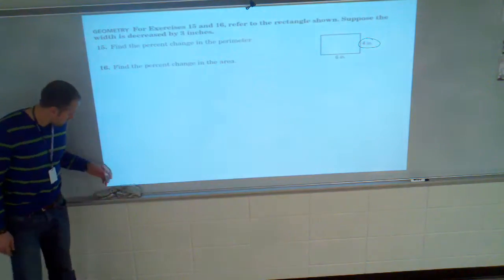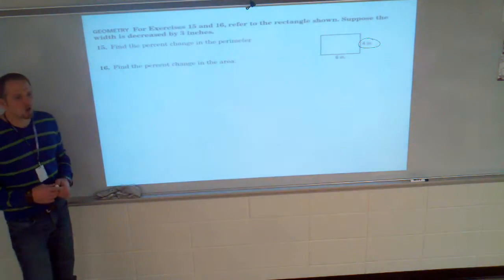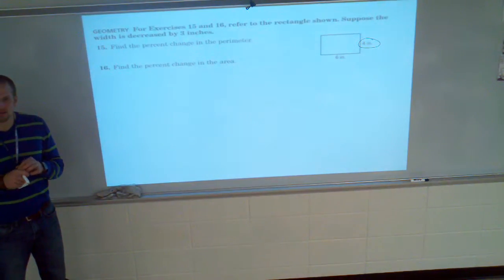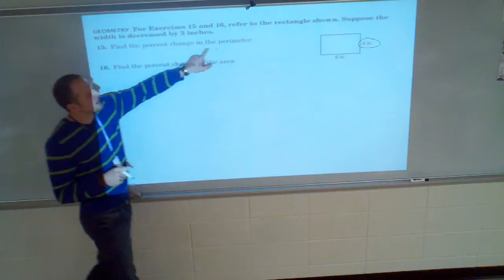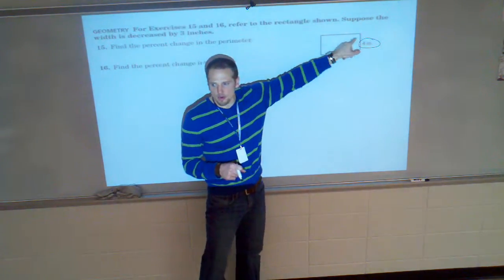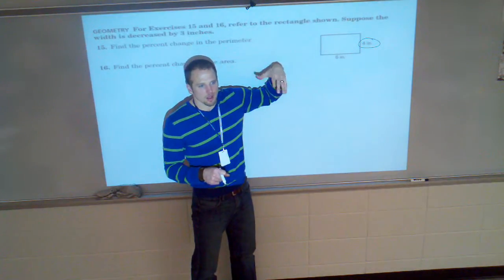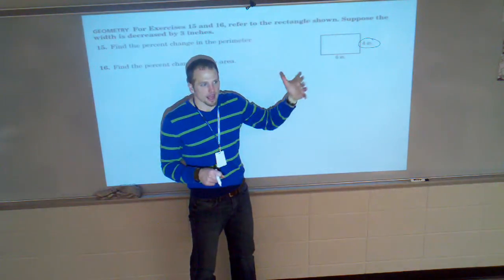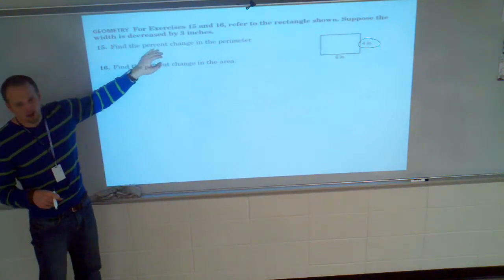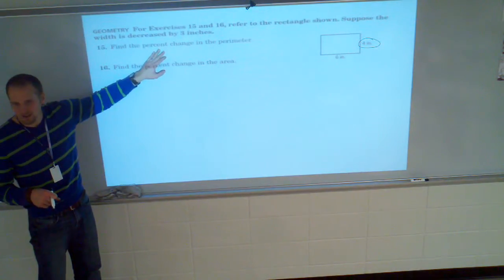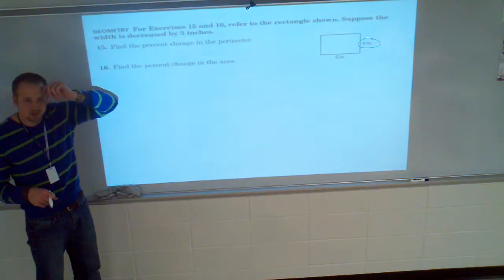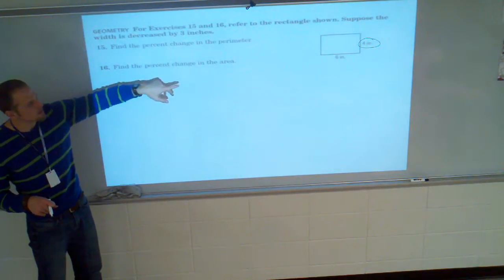First question. What are we trying to find? It's the percent change of the what? Perimeter. How do you find the perimeter of a rectangle? Add up all the sides, right? Now, can I tell you, this is a great example of kind of an applied skills question on the I-STEP. It's one that's not going to make sense at first, but if you just think about what it's asking, we can get it.